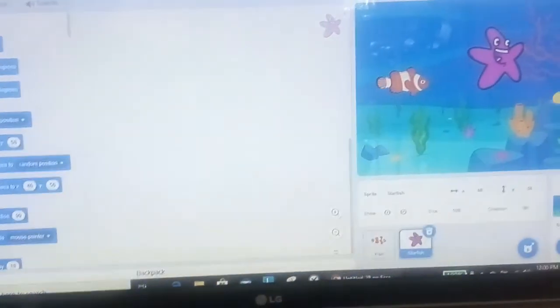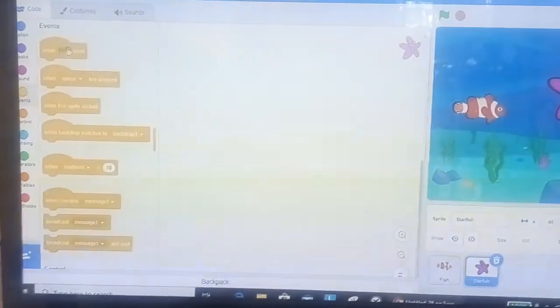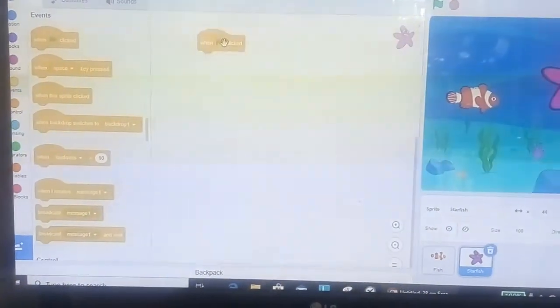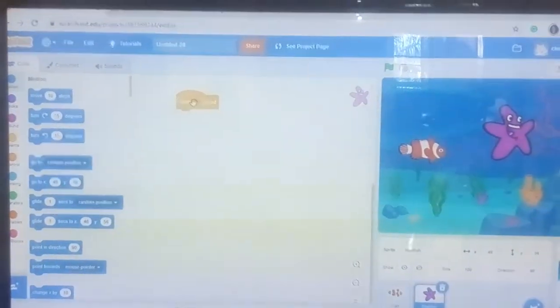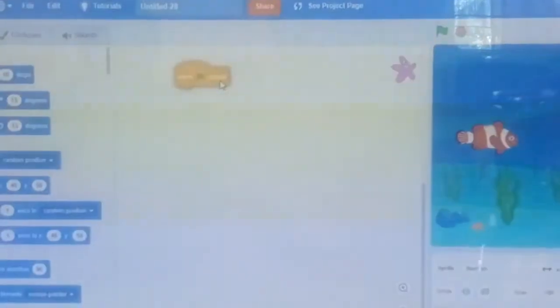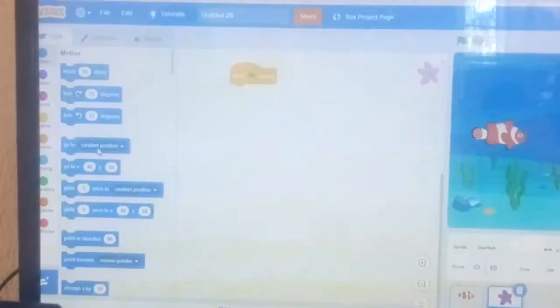So what I'll have to do is click on event. I say when the green flag, this green flag, is clicked. So when the green flag is clicked, we now go to motion, the code block of motion, and we go to go to random position.